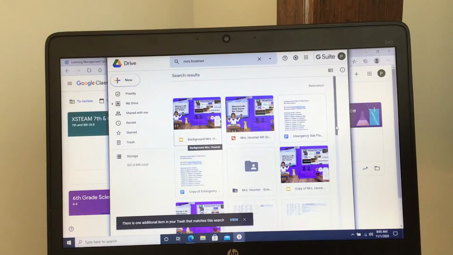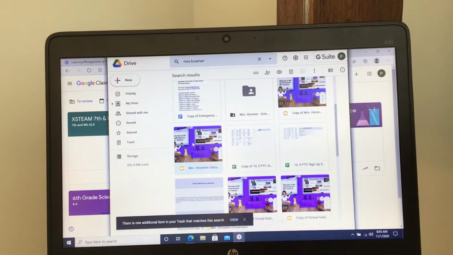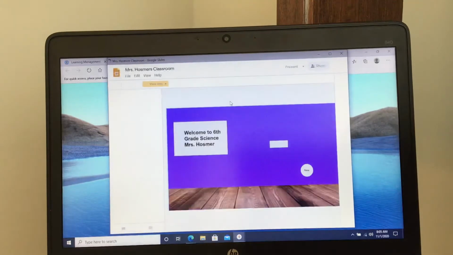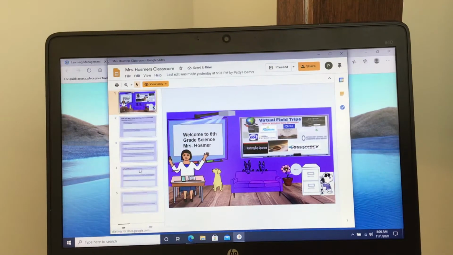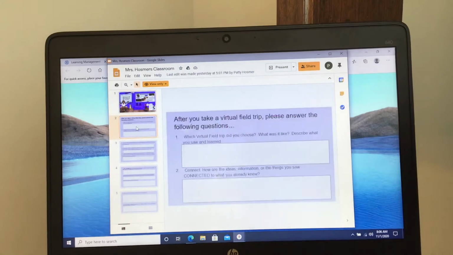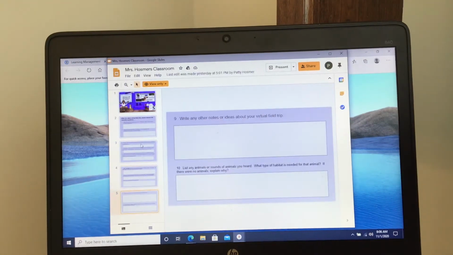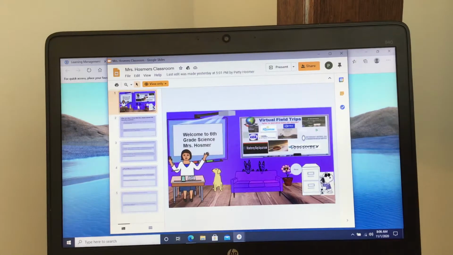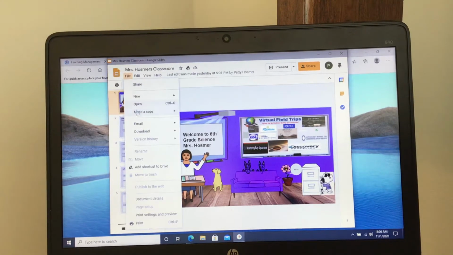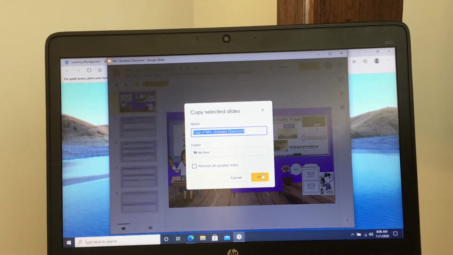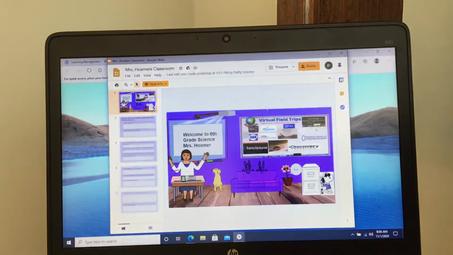So anyways, if somebody shares Google Slides with you, all you have to do is copy it and rename it. Then you'll have all the slides. So anyways, this is what I wanted copied, just this one slide for my Schoology announcements. And this was the assignment. This is where they can go into the documents. But if you just want that slide copied, you go to File, make a copy, and then it says entire presentation or selected slides. You'd hit selected slides, okay, and then you would have that slide saved, okay.